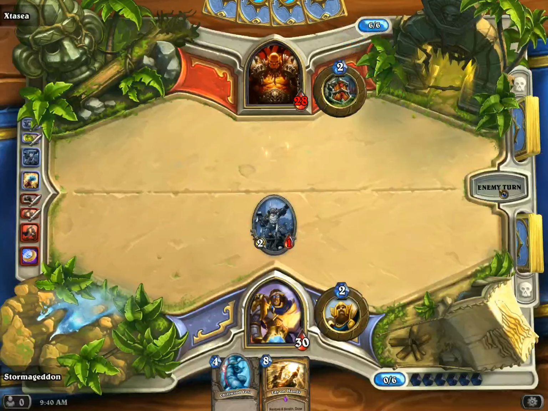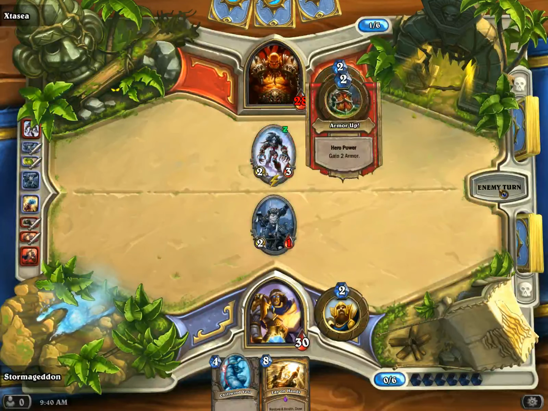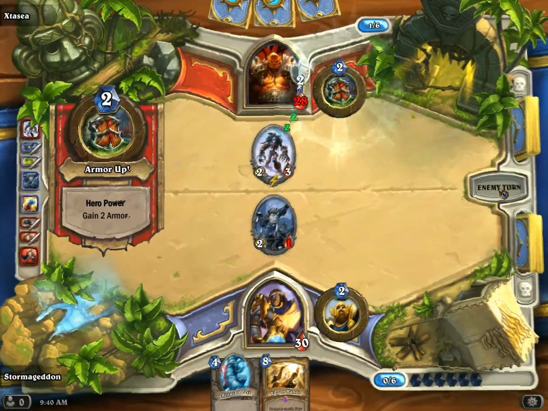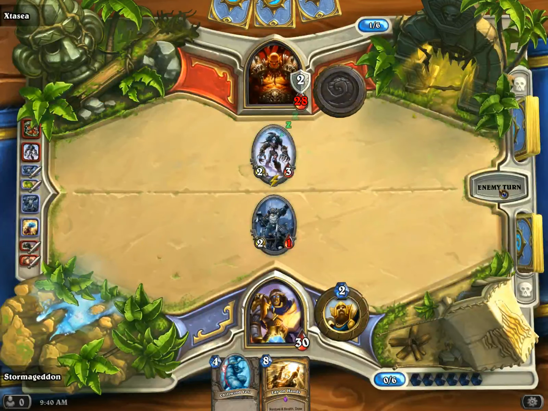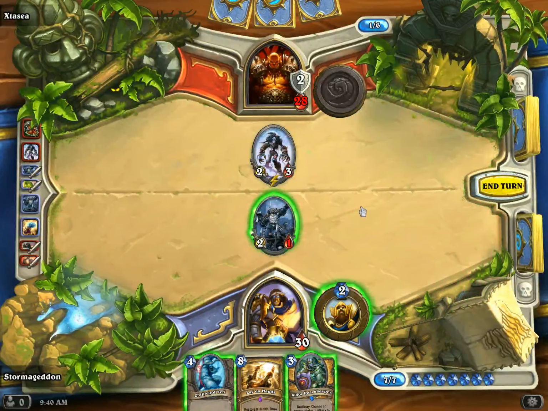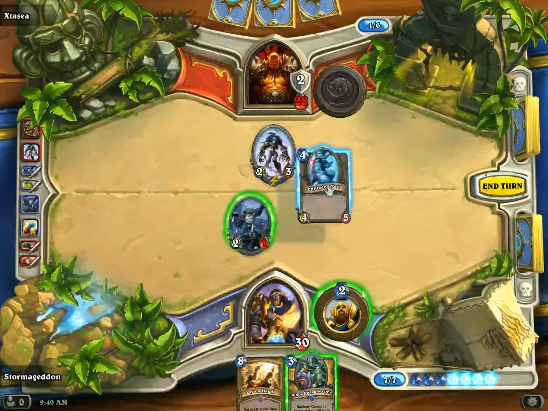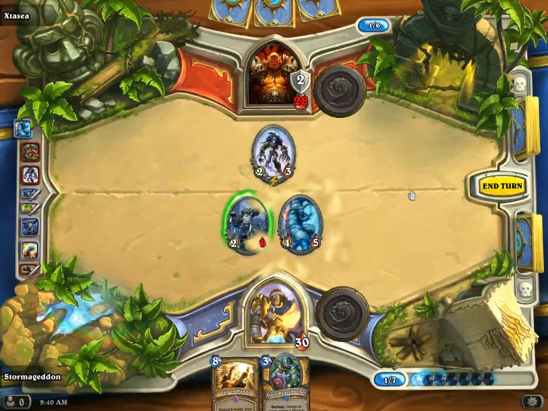That still leaves me with Lay on Hands, and a Yeti. He's got card advantage, though, right now, which is what worries me. Alright, he'll summon up a ghoul. He'll trade the ghoul in for the knight next turn, which will make the knight a. We do have that Peacekeeper, though. So. We'll Yeti. Summon a recruit.